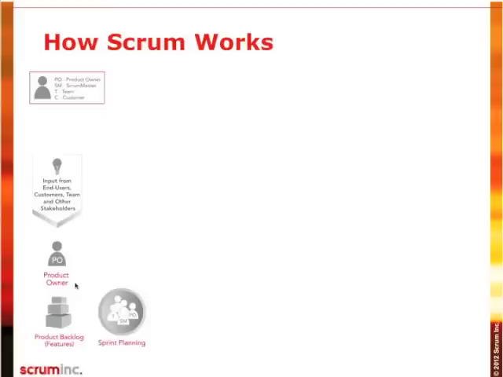At the beginning of the sprint, there's a ritual called the sprint planning meeting. This is where the team gets together with the Scrum Master and product owner, looks at the product backlog, and pulls the most high priority stories into the current sprint in what's called the sprint backlog.